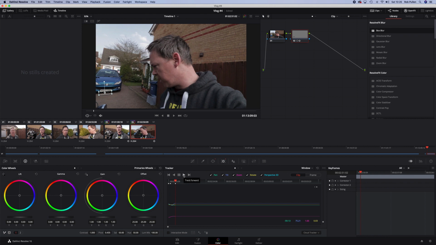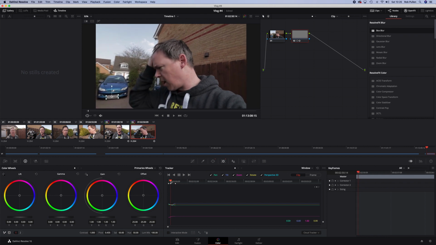And so it went off there, so it's already gone off track. No pun intended. So let's see what we can do. The first thing I'm going to do is delete this information down here because it's going to use that for tracking. So I'm just going to select it, just click and drag a selection, and then go up to these three buttons and click on clear selected track data.